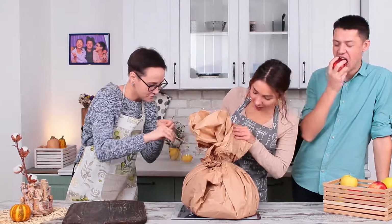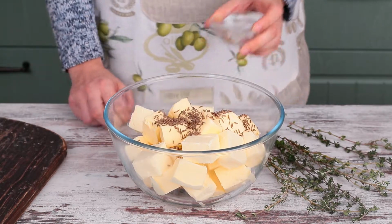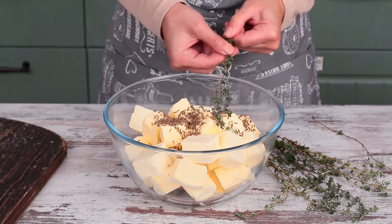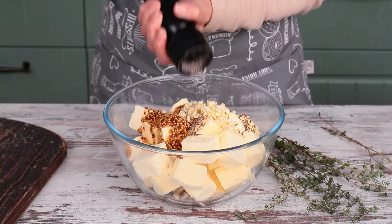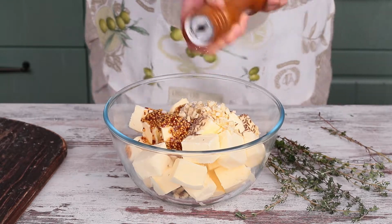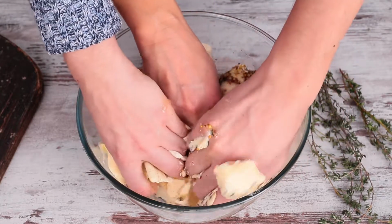A stuffed turkey became the symbol of this holiday a long time ago. That's why we'll start cooking it first. Make marinade so the meat is tasty, juicy, and soft. Mix butter with cumin, thyme, Dijon mustard, chopped garlic, salt, pepper, and honey. Stir the ingredients and keep up the good mood.